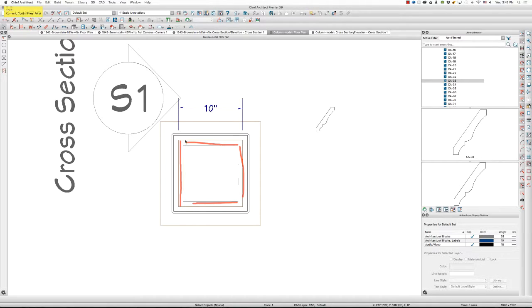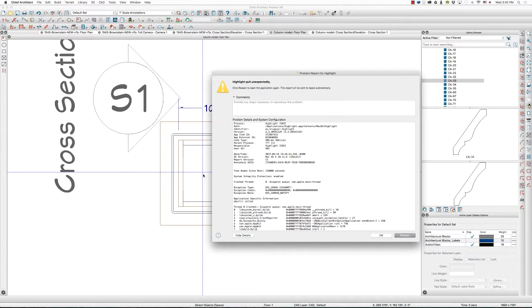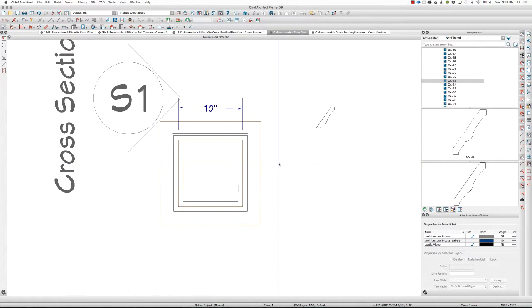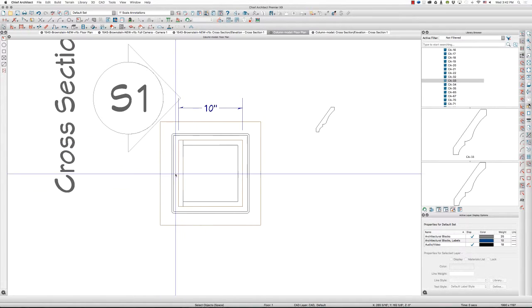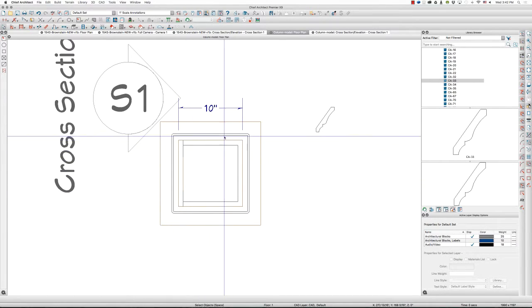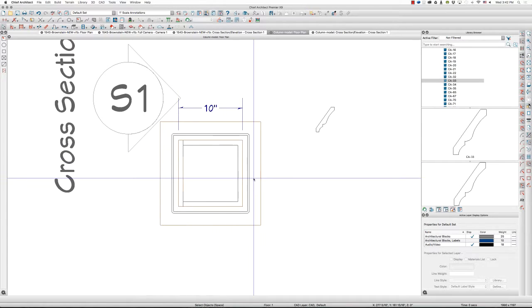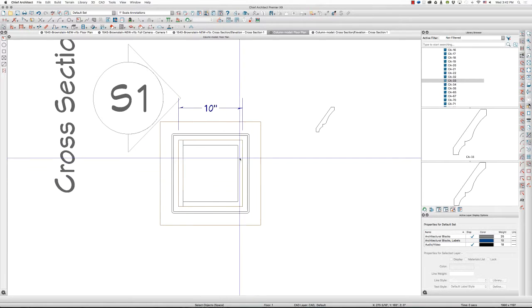So what I can do is select these objects, copy rotate them about the center of this column at a 90-degree segment between each.